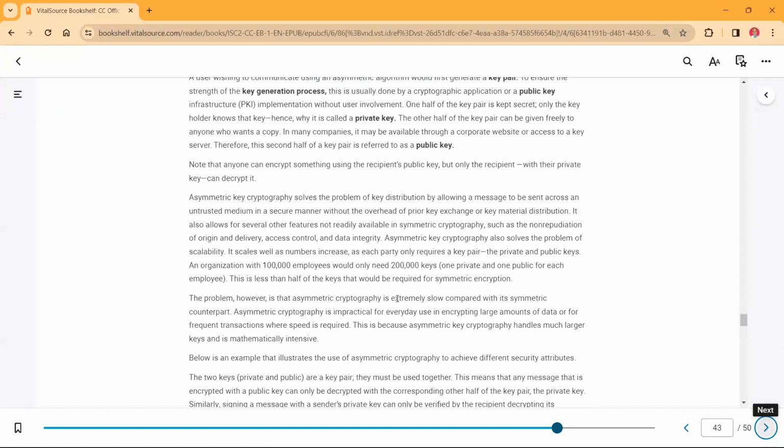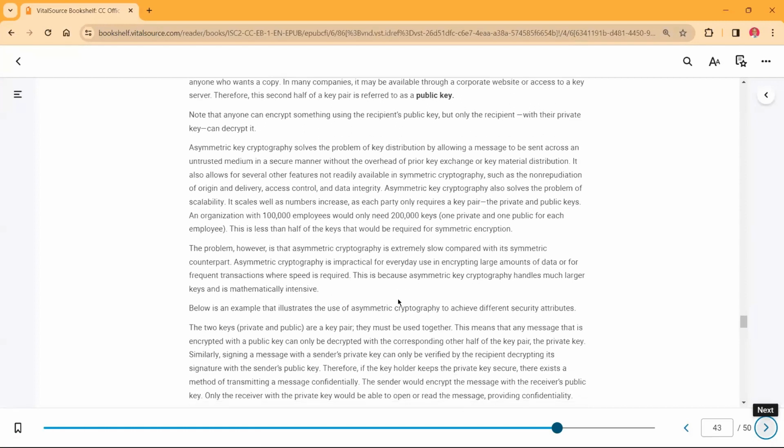Note that anyone can encrypt something using the recipient's public key, but only recipients with their private key can decrypt. Do we get that? So we use the public key to encrypt, and you use the private key to decrypt. Asymmetric key cryptography solves the problem of key distribution by allowing a message to be sent across an untrusted medium in a secure manner, without the overhead of prior key exchange or key material distribution.